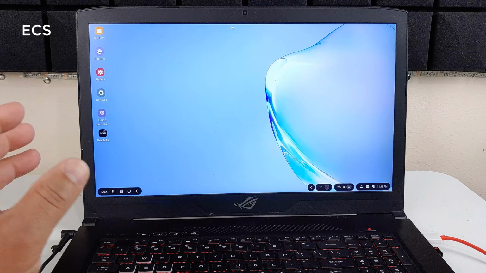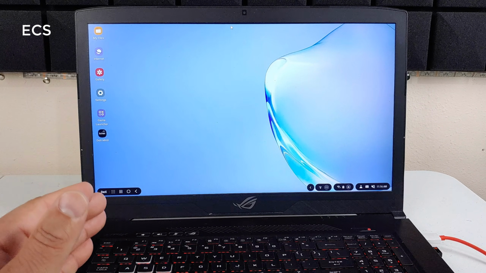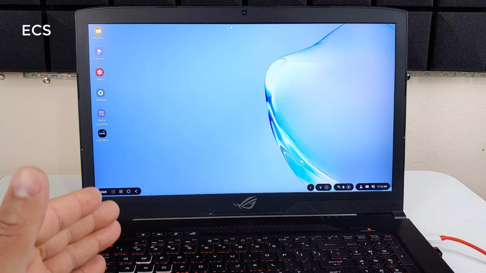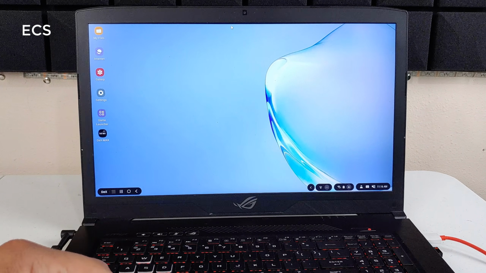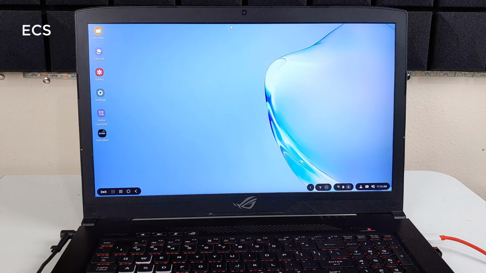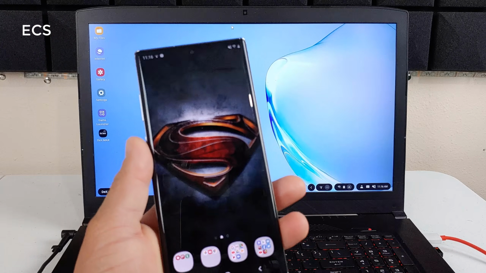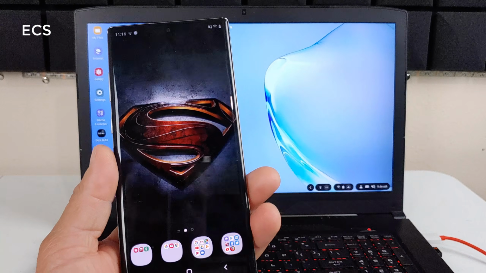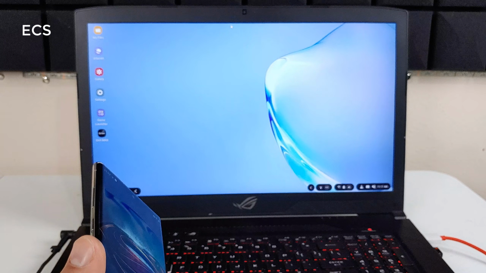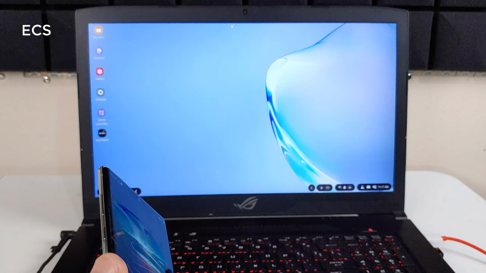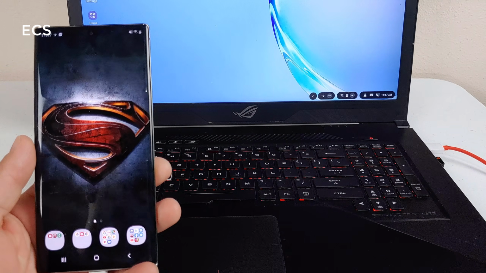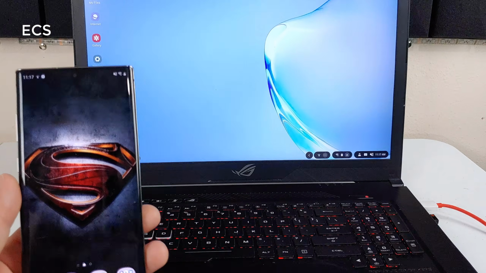Now let's talk about why you would use the DeX environment over basically using your laptop. Let's talk about some key pointers. First thing, if you are using your Galaxy Note 10 and you're doing some Word documents or something like that, and you want to finish it off on a bigger canvas, you plug this in and now you have a Bluetooth mouse and keyboard, so you can get work done on a bigger canvas. That's one of the unique features of plugging up your phone and having DeX running.